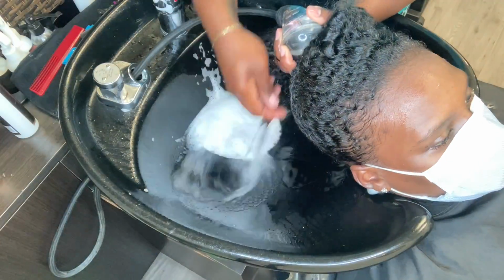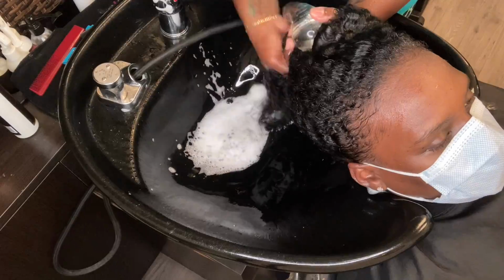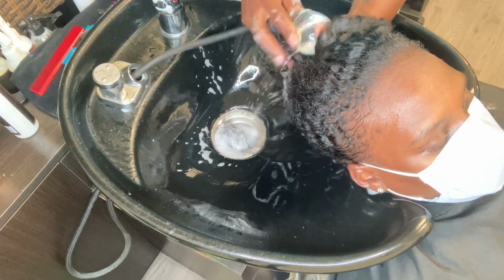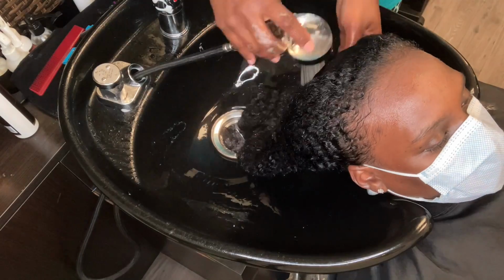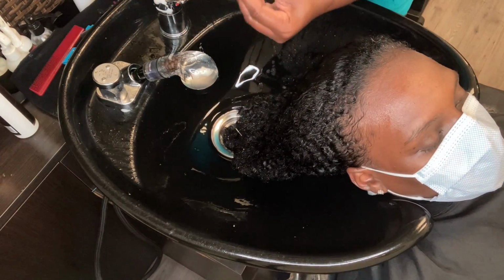So I'm rinsing out the shampoo thoroughly. I do not recommend leaving any form of shampoo in the hair. Very important. The more shampoo you leave in the hair, the drier the hair will be. And I see people do this all the time by not rinsing out their hair 100% before they move on to the conditioner process.